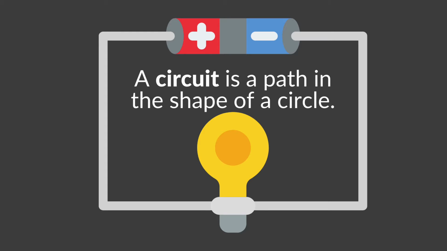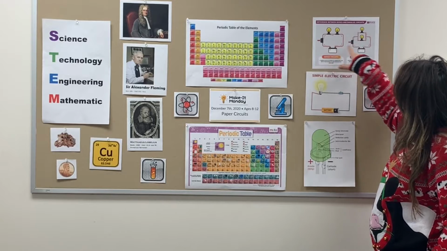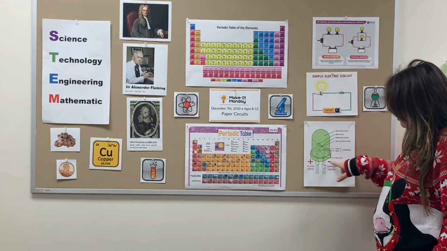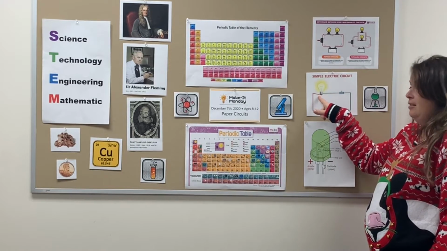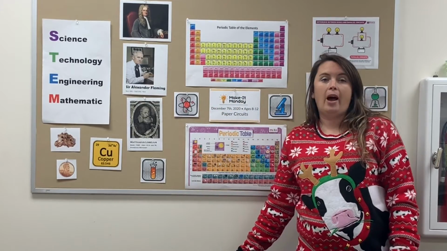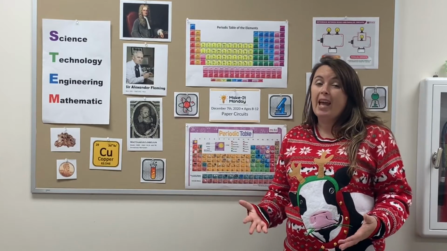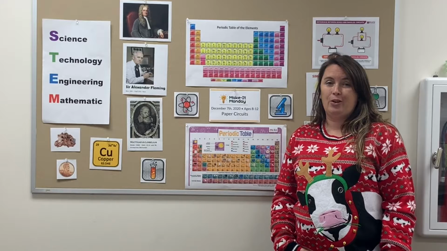A circuit is called thus, a path is in the shape of a circle. So you can see the circle. Even in the other ones, there's a circle of flow because you have your positive and your negative of flow. But circuitry just isn't in light bulbs like in your house or through outlets and in the other buildings. It's used today in a lot of fun different applications. Here's an example of a few.